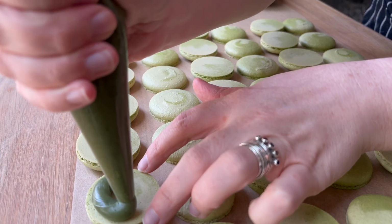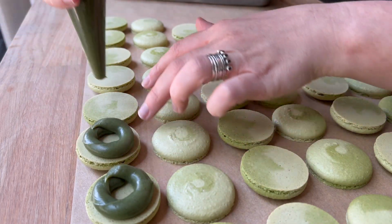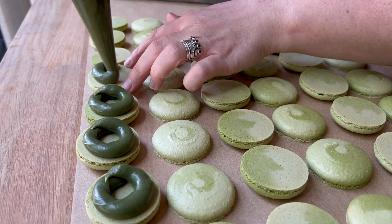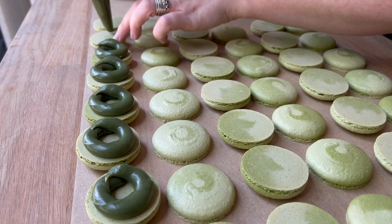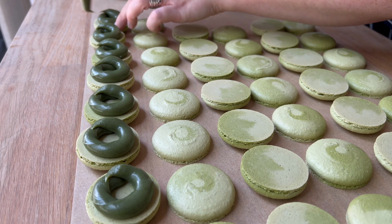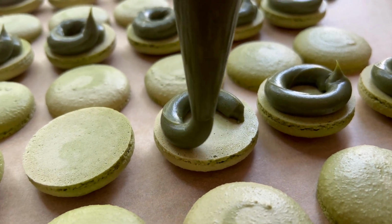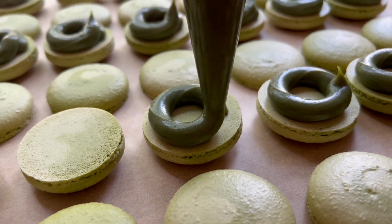If you are just using the ganache, this would be lovely on its own. You can just pipe one bulb or just one huge ring of the ganache. If you wanted to pair this with another flavor, matcha and mugwort are quite dominant and intense flavors. But if you wanted to pair it up with something like raspberry or something that had vanilla, or if you wanted to get another texture in here, if you have a praline or something, you could go in several different directions if you wanted to have the ganache paired with something else.